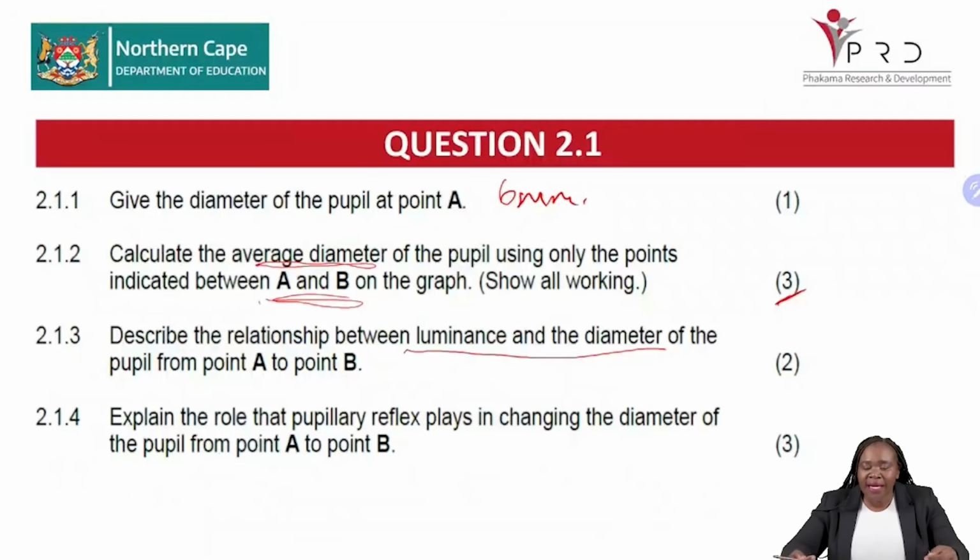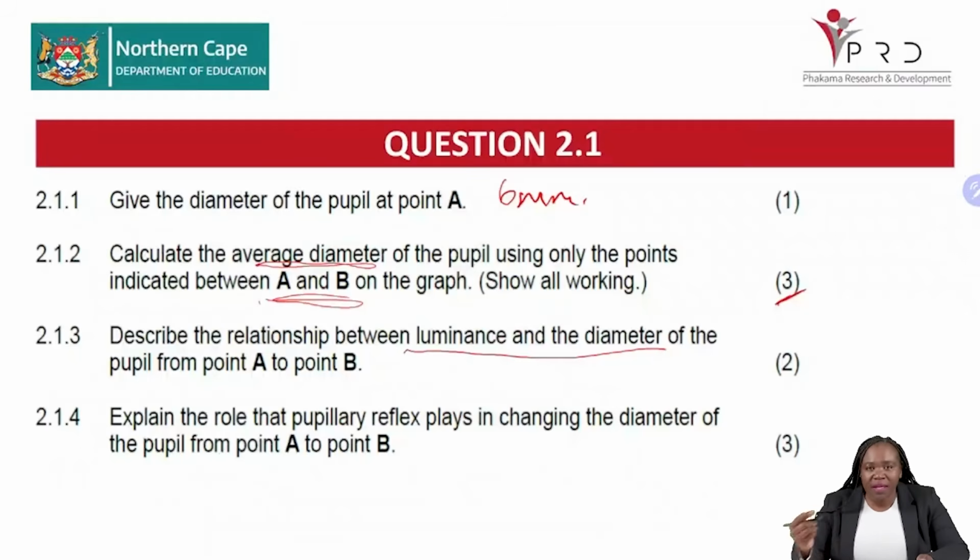Now, which will then also take you to having that understanding of how the eye works, right? Remember, as the brightness of light increases, your pupil would constrict, right? As your pupil constricts, it means that the diameter of your pupil will become smaller and smaller. Your diameter will decrease. Why? This is to decrease the amount of light entering the eye in order to protect the eye, right? So this is why an increase in the luminescence leads to a decrease in the diameter of the pupil.